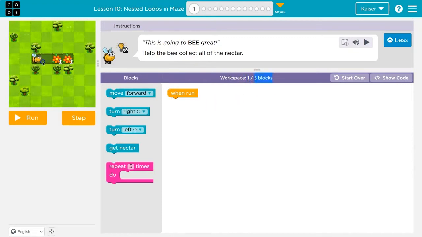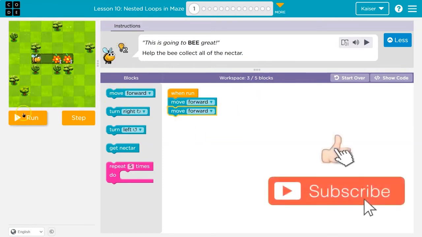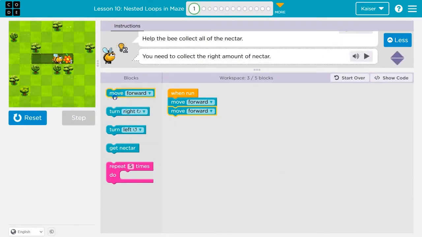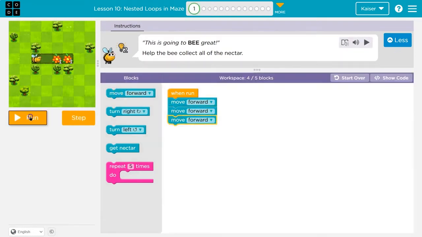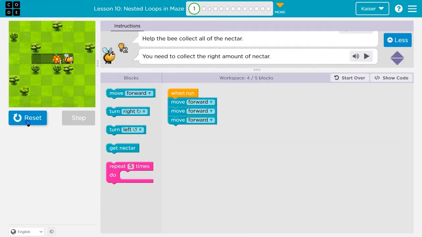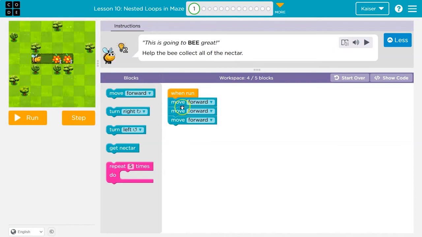Run. Well, I'm just going to start throwing stuff down. Move forward to see what we got. Okay, and then move forward again, and I'm done. No, I'm not. Run. Boom, boom, boom, smack. Wait a minute, I need the nectar. So move forward, get nectar.